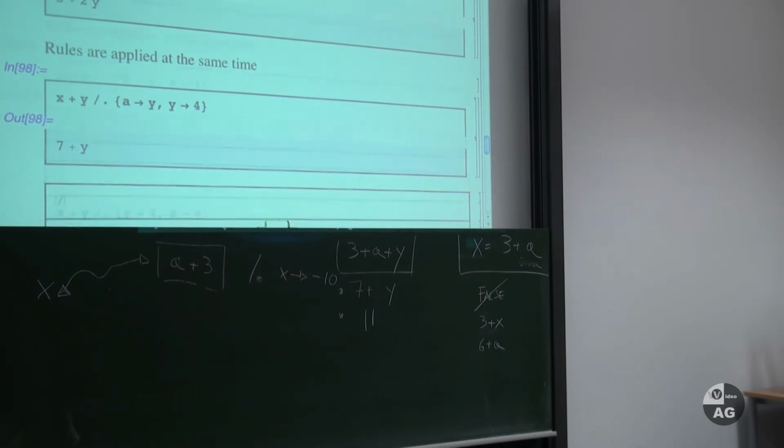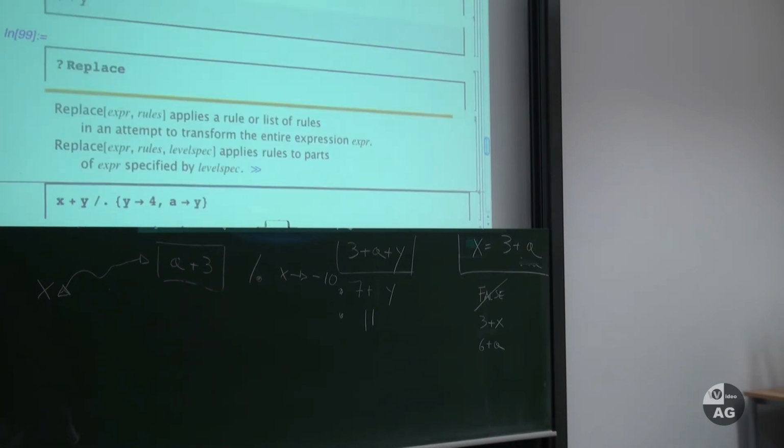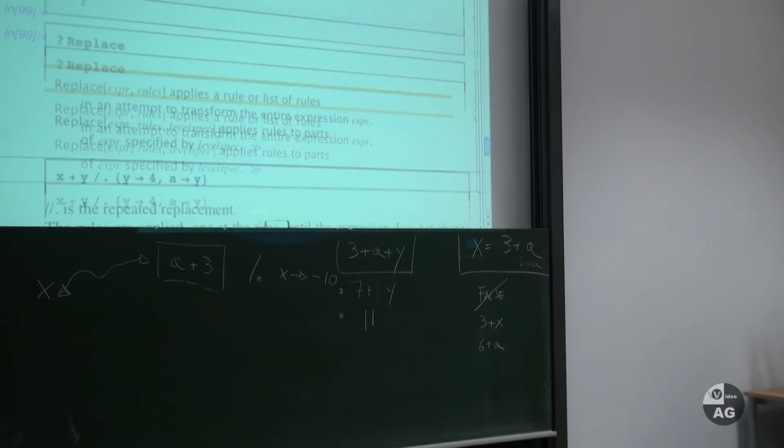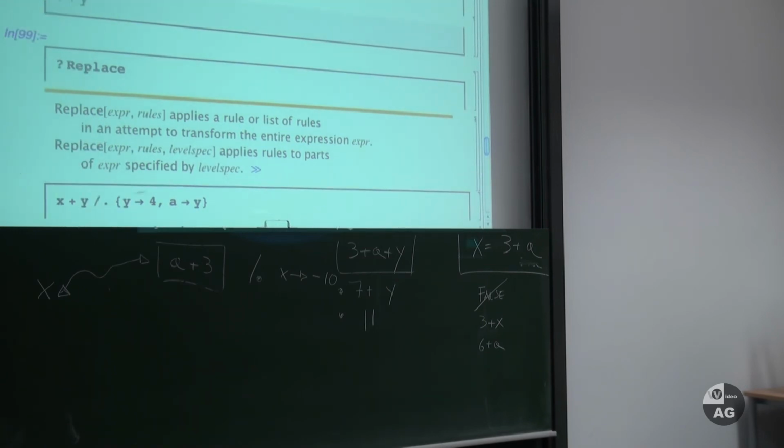So what we're doing is this object here, which is called Replace. And I'll show you later what the other one is. So first let's look at this other example.